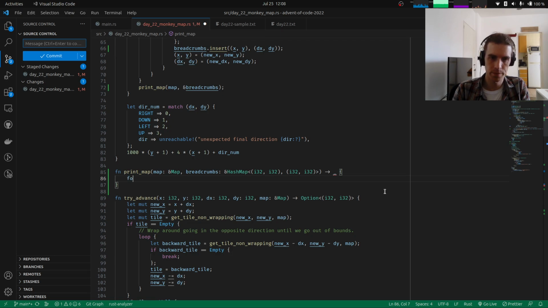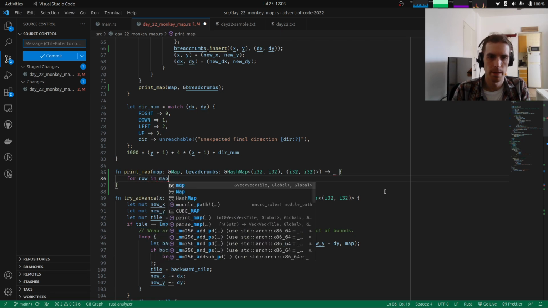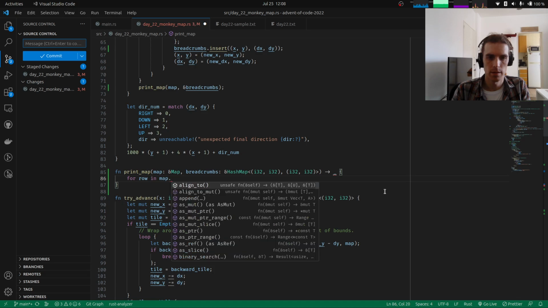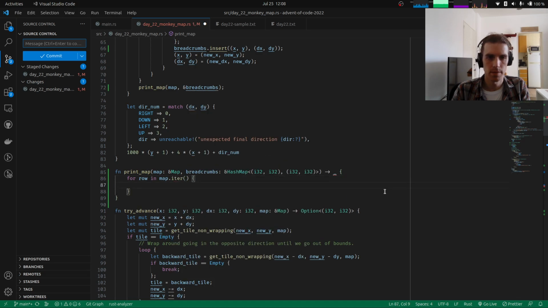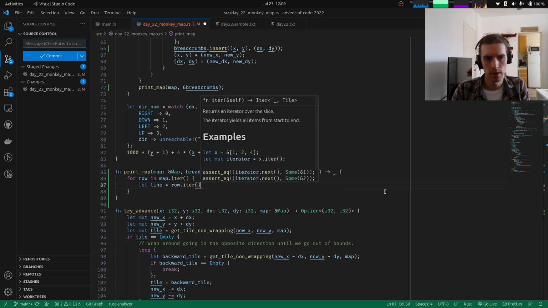Well, for each line or row in map, and then do I want to collect into a string? Maybe I want. So say let line be row iter.